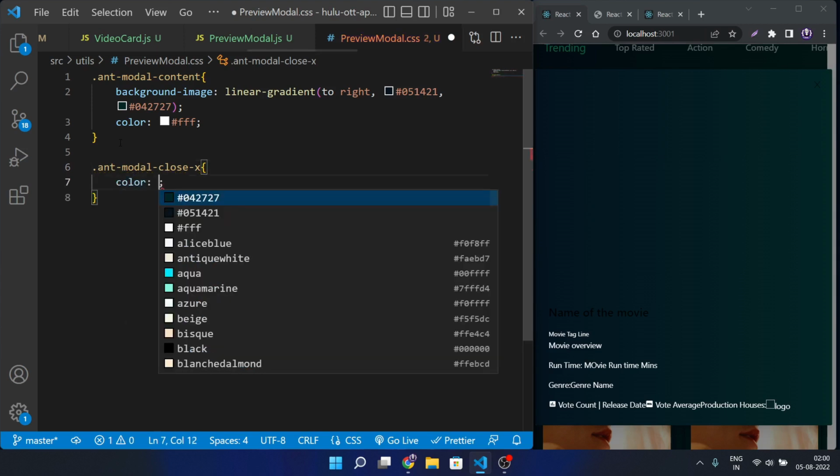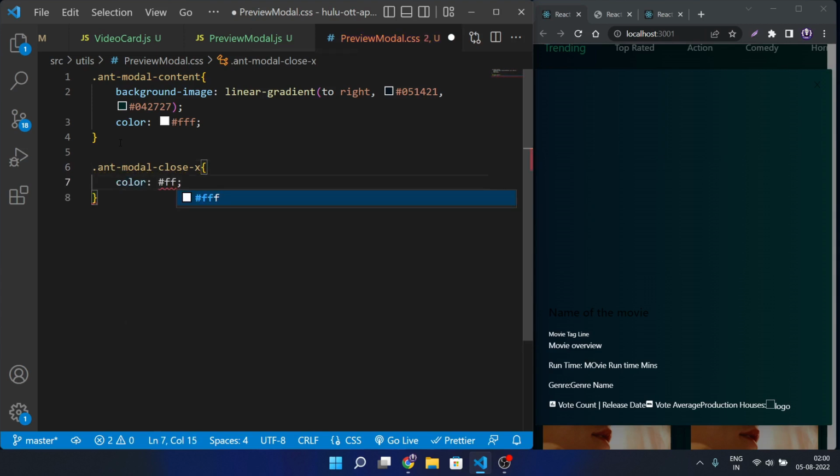Here we will use the color white also, so it will be visible now. Let's save this. Now it is visible, so it is done with this. The most of the thing that we need to fix is at the bottom of this. So we just need to fix that.